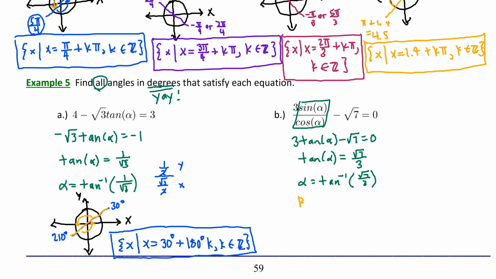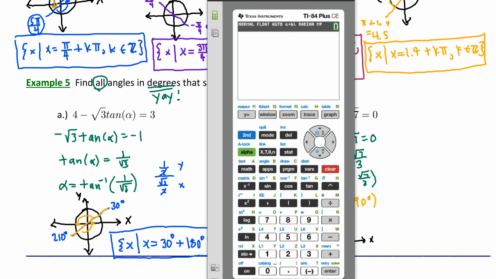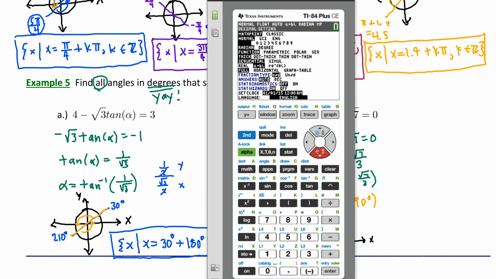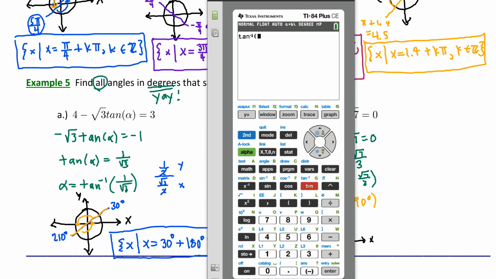Recall that the range for inverse tangent is an angle from, normally we say negative pi over 2 to pi over 2, but in working in degrees, we'll call that negative 90 degrees to 90 degrees. It's important to think about that because I will use my calculator to approximate this answer, and I want to make sure I interpret it correctly. So in our calculator, we're going to flip over to degree mode, if you're not there already, and we'll evaluate inverse tangent of square root of 3 divided by 7. We'll round to the nearest tenth to get 13.9 radians. Oh, hold up.